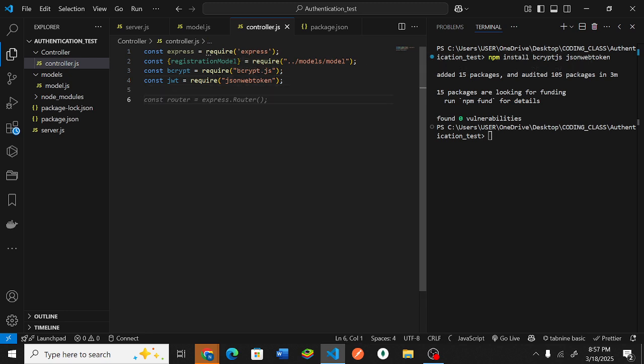After that, the next thing we're going to be doing is creating our user. So let's start. The create user function is used for handling user registration by hashing the password, creating a new user and generating JWT tokens. So let's dive in immediately.